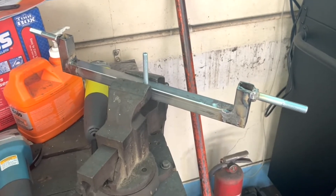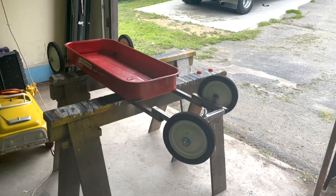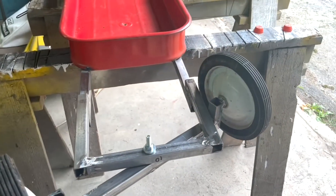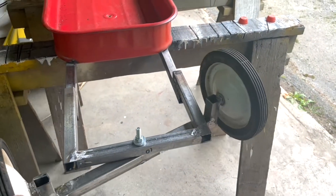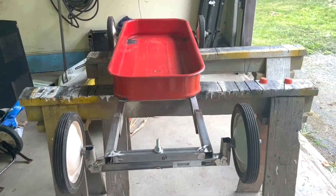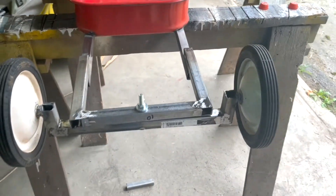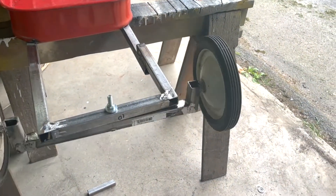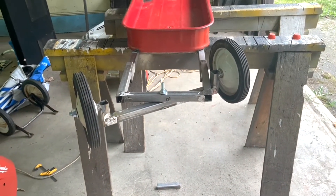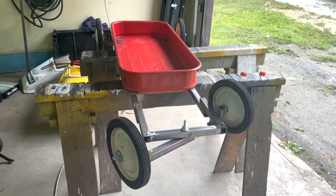Here's the front axle, complete enough to go on the wagon. As you can see, that's quite an extension off the front and it's got a decent turning radius. If you want a wider turning radius, just make the front axle wider — this one is nearly as wide as the rear. You could widen the back or the front or angle things differently to get more steering. For a hot rod toy wagon, this is pretty much it.